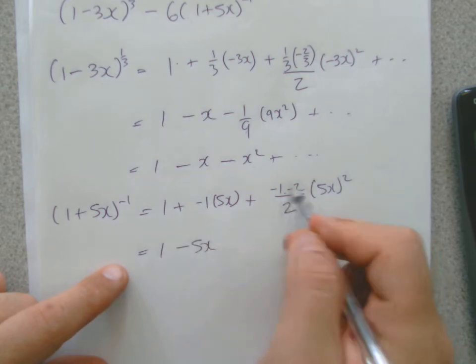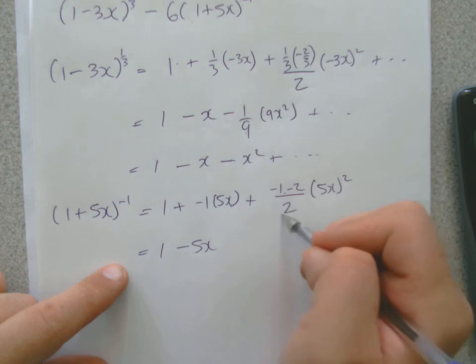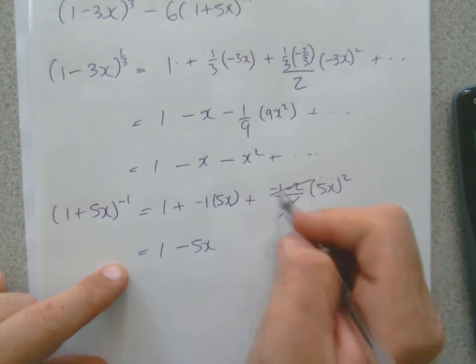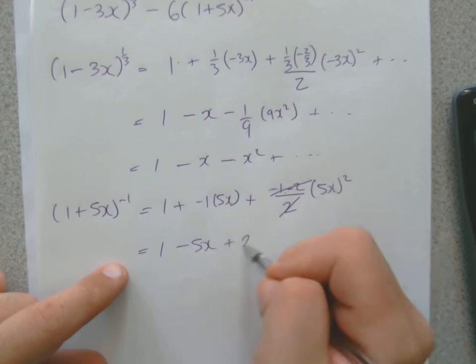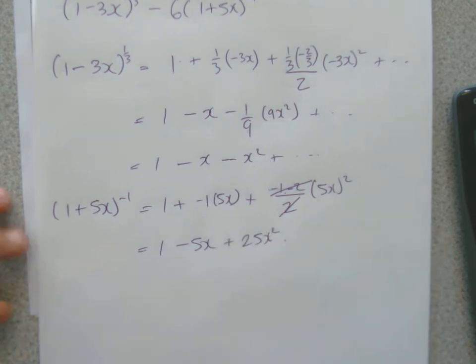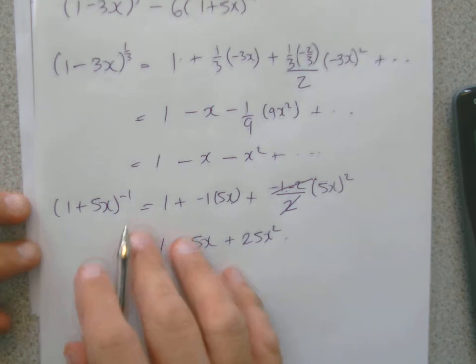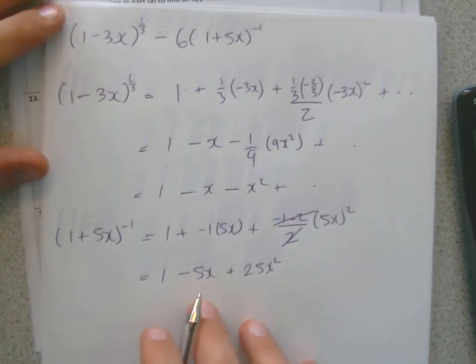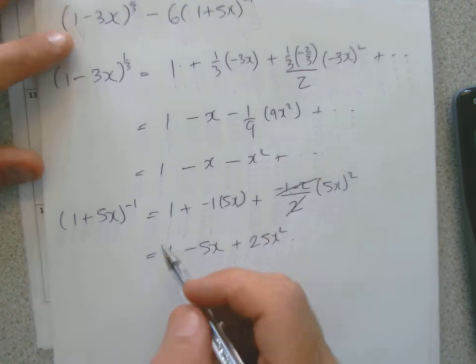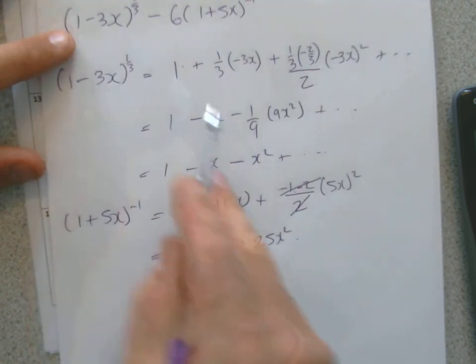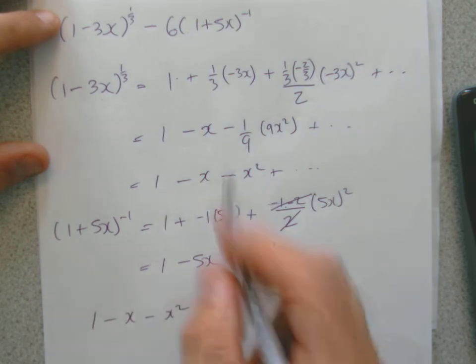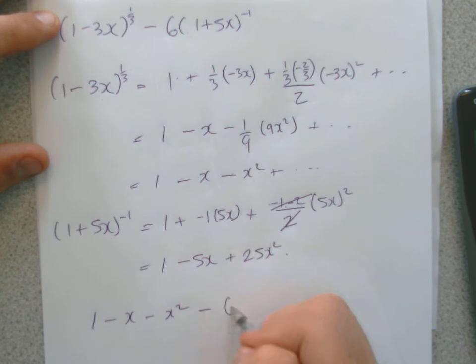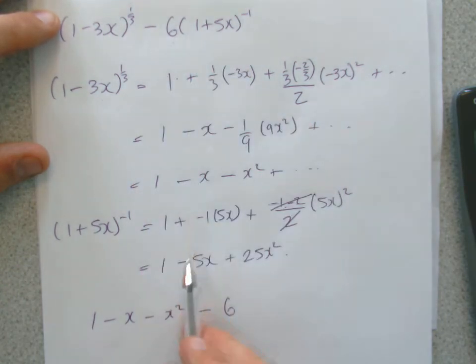This then, well, you could use a calculator, you could see they cancel out, right? Because that's 2, and then becomes plus, minus becomes a minus a plus. So plus then, and you square this, 25x squared. Okay? Wonderful. So we've expanded both. Then we need to put it together. So when we put it together, we're going to have this, which is just this answer here, 1 minus x squared, and then it's take away 6 times all of this second one here.